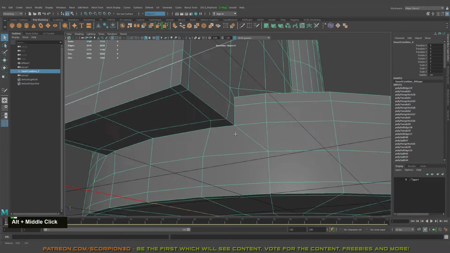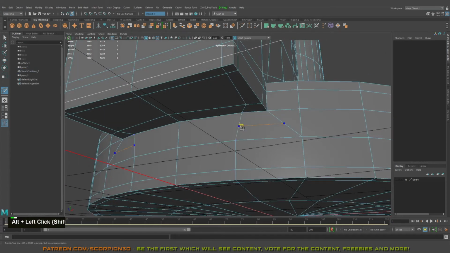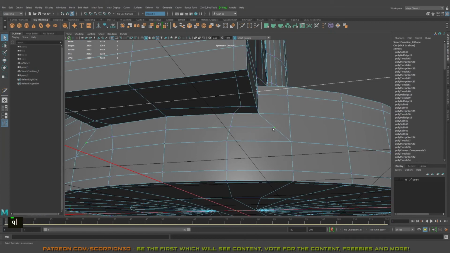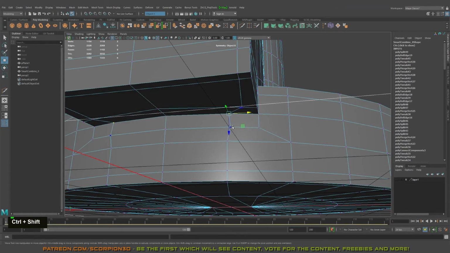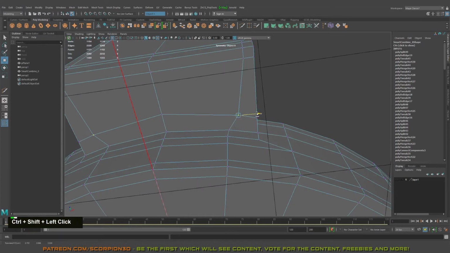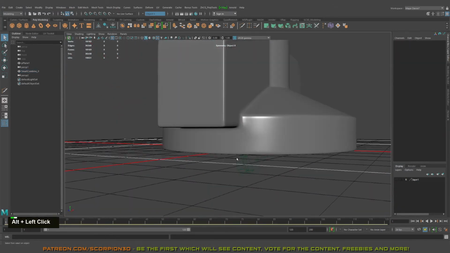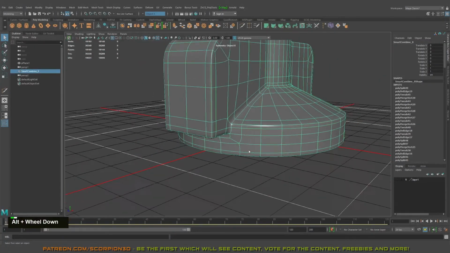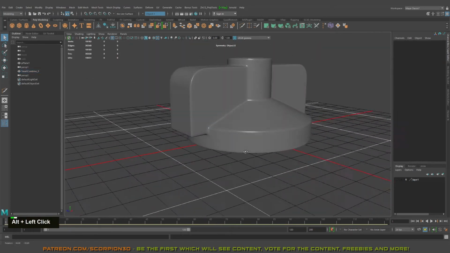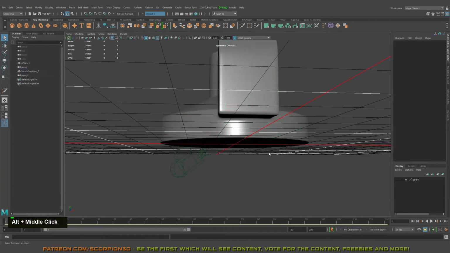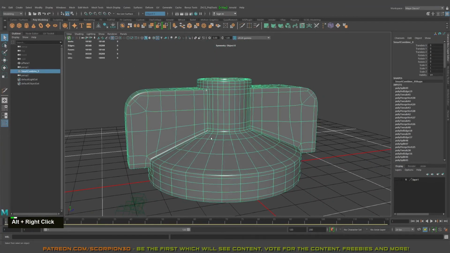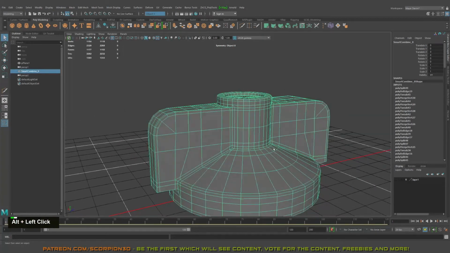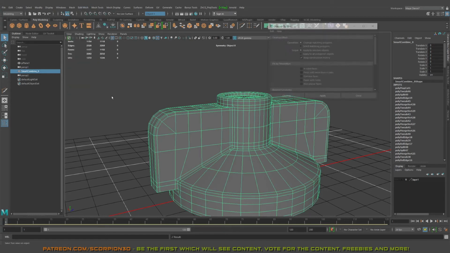And yeah, basically what we can do, select one here, this line, and try to lead it to this corner. Okay, so basically, as you can see, it's like that. We have everything in quads. At least, I hope that everything is in quads. Okay, I can see I have an error. And by the way, if we want to check, do we have everything in quads?